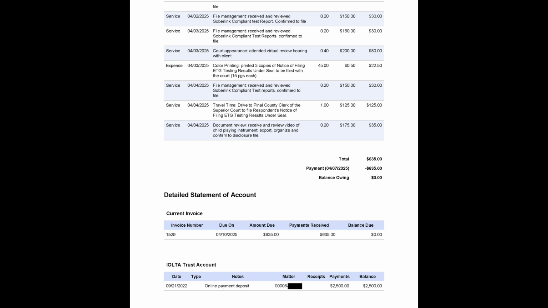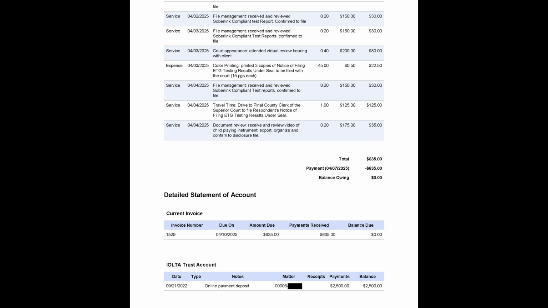Below that, you will see the total amount charged for that billing period and the amount that was subsequently transferred from your trust account. We always use the funds you deposited into the trust account with the firm to cover your legal expenses first, before requesting any additional payments from you. This means that if your invoice shows a balance of 0 here, it indicates that your trust funds were used to satisfy the charges for that billing period, and no further action is needed.